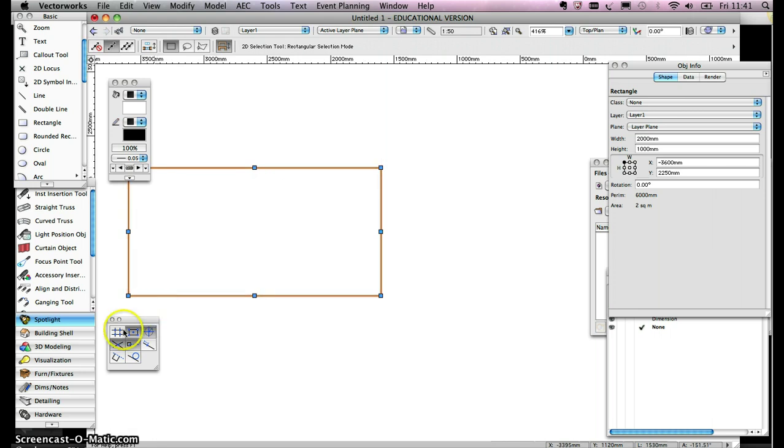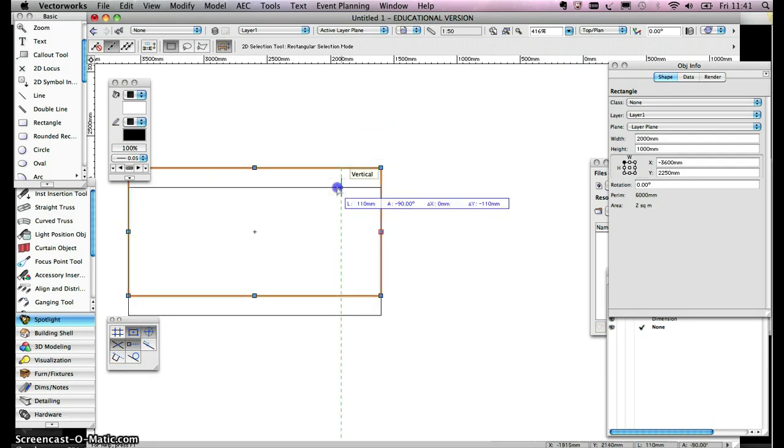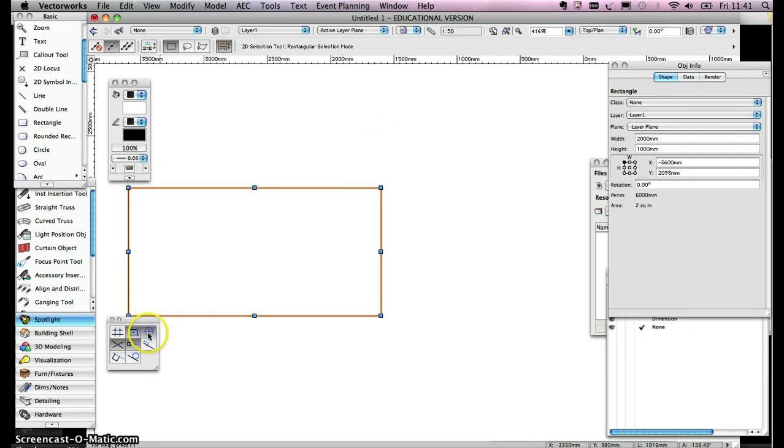So I tend to advise that you turn that off to start with, but keep some of the other ones on. Keep Snap to Intersection, which is this one here with a little cross on it, and Snap to Object on as being one of the most important. The one here, Snap to Angle, again, gives you a possibility to snap things to specific, constrained angles. So what I want to show you is exactly how that works.